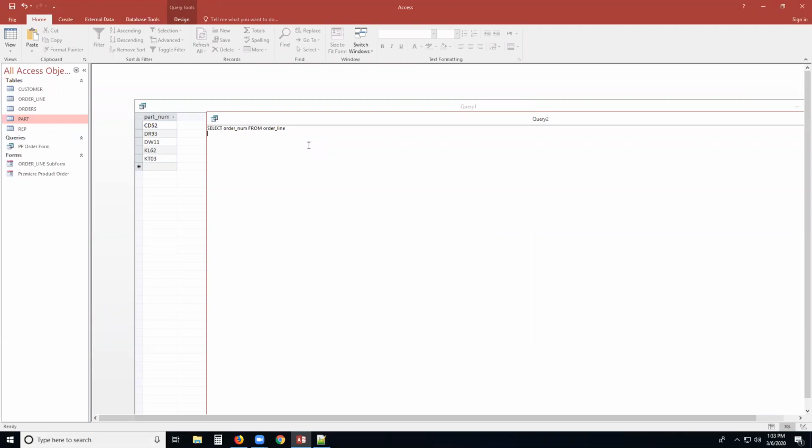So I'm going to say from order line where part num in. Now there's a couple of ways to use the space inside here.